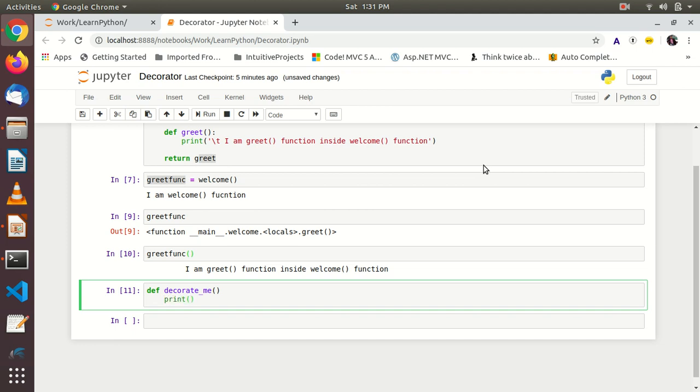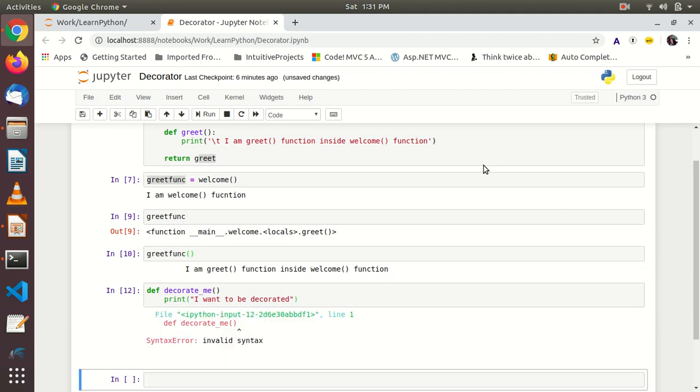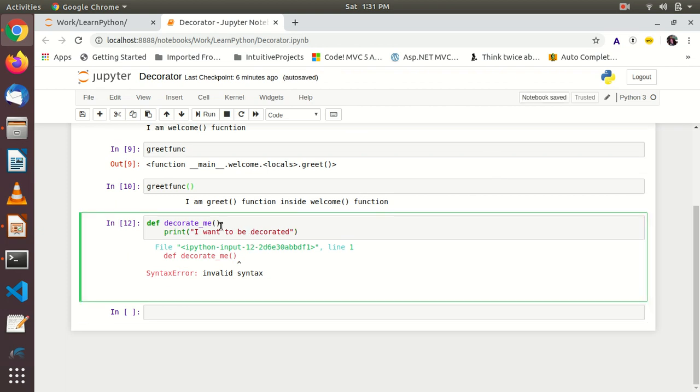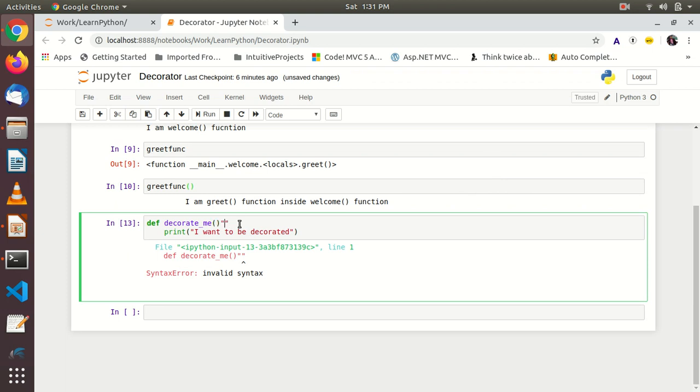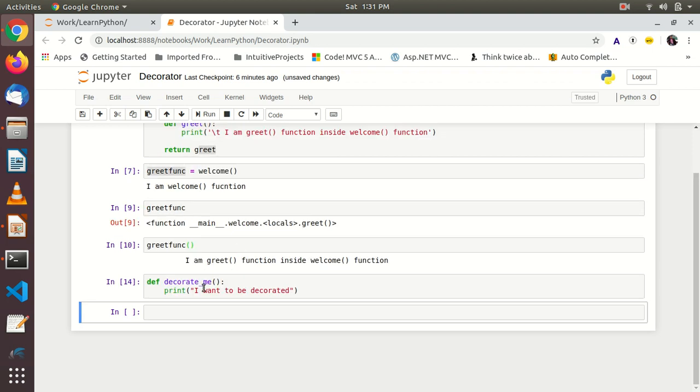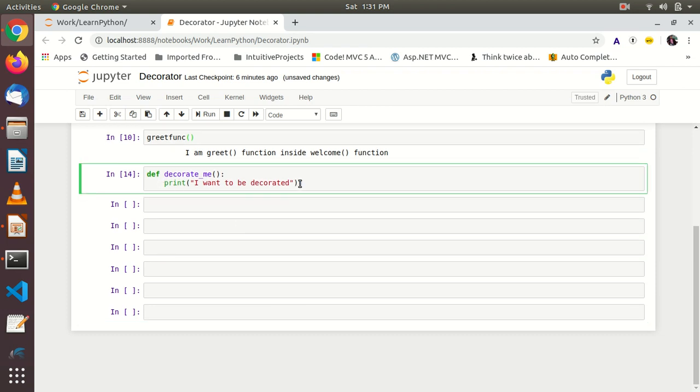Print "I want to be decorated." So this is the function we have just created. We want some code to be executed before this function and some code to be executed after this function. So let's see how we can do that using a decorator.